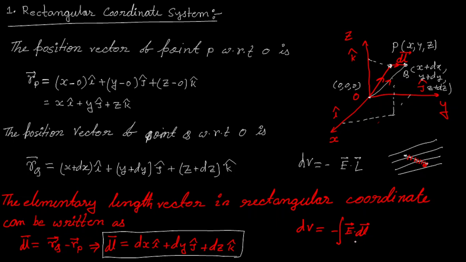So for this kind of situation where there is a non-uniform electric field, and we want to calculate the potential difference between 2 points in this electric field region, then we have to consider the elementary length. And if this electric field is given in a rectangular coordinate system, first we have to consider this elementary length in the rectangular coordinate system. In that case we will write this elementary length this way: dl equals dx i cap plus dy j cap plus dz k cap, and then we'll take the dot product with the given electric field, and then we have to integrate over the length that will be given in the question. Okay, for this kind of situation we will use this concept of elementary length.